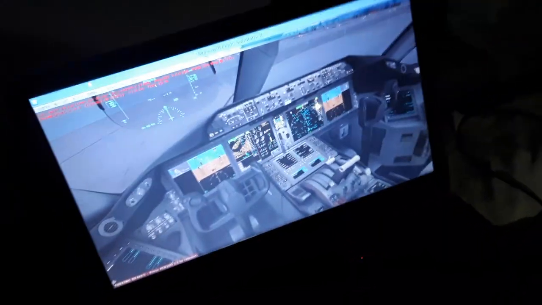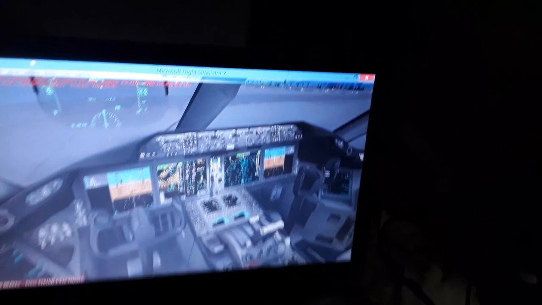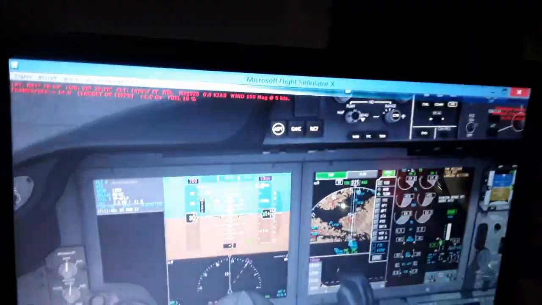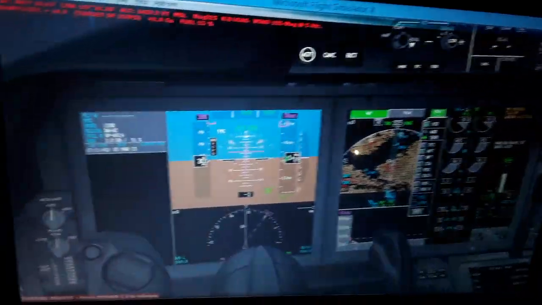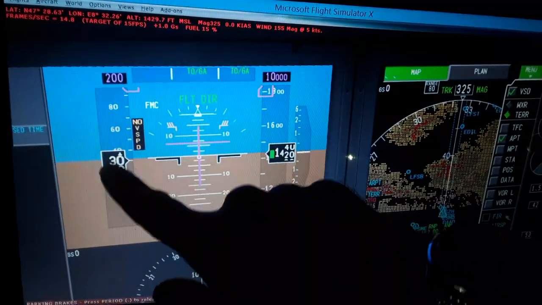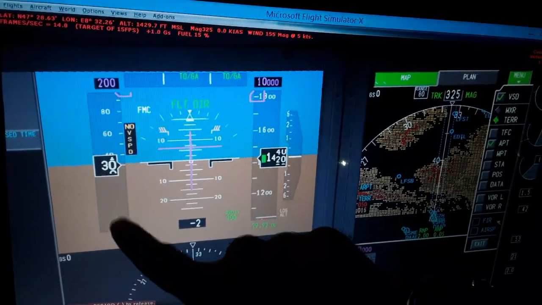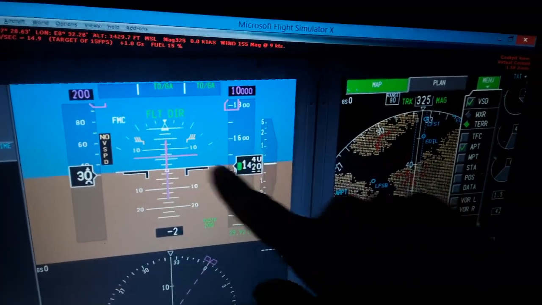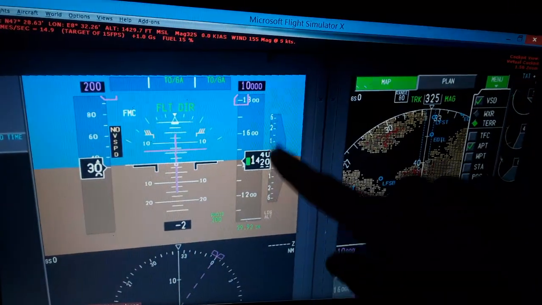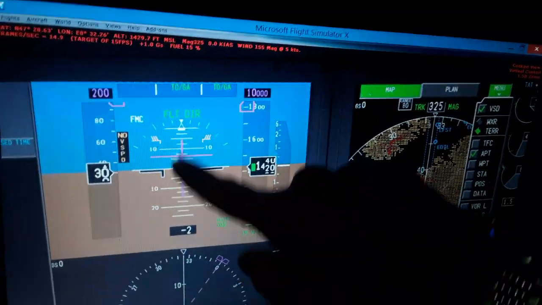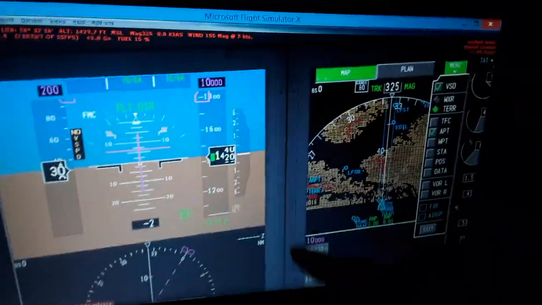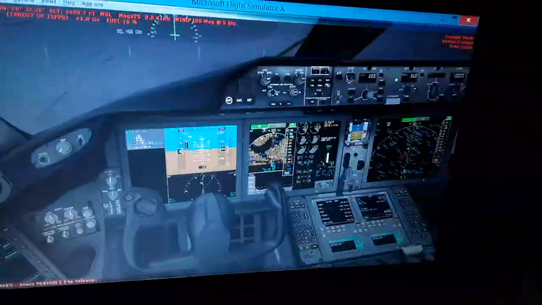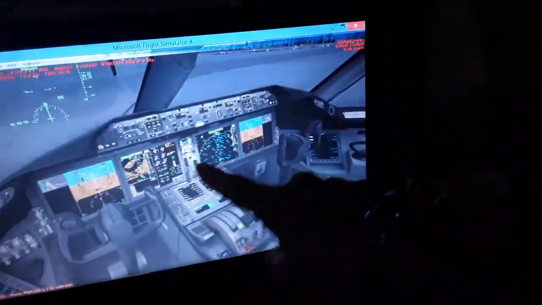Also, you can monitor over here the stall speed. In the primary flight display, you can see the airspeed. Over here, the airspeed tape, the stall speed is going to be displayed down here in red and yellow. You can see the altitude, airspeed selected, altitude selected, vertical rate of climb and descent, pitch ladder, and bank angle. The basics. So I'll show you later, after I set up the flight management computer, the flight plan.